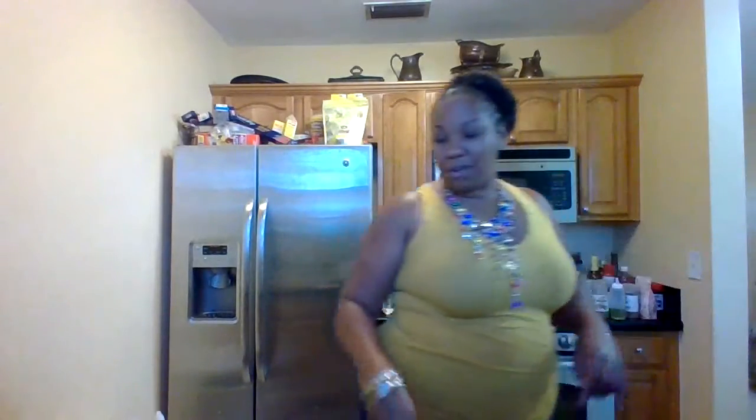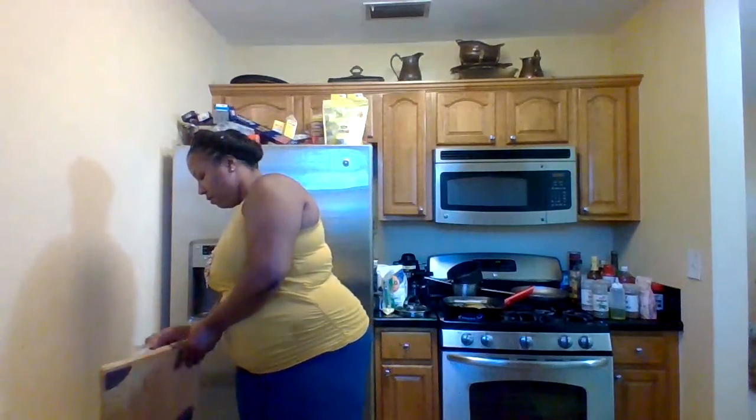I'm gonna show you guys how to make the sauce for the fries — we are making carrot fries, seasoned carrot fries. So we've done that. Let me get my plate out so I can already have my two slices of tomatoes and my onions out of the way. Then I'm gonna heat up the buns very lightly towards the end, but I'll go ahead and put it on the plate just so it's out of the way as well. Perfect, everything easy so far right?